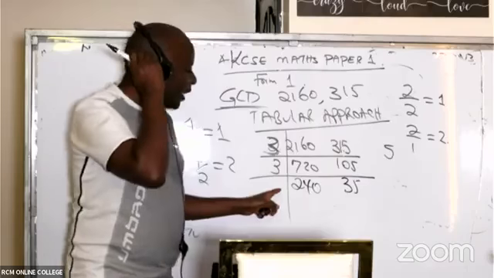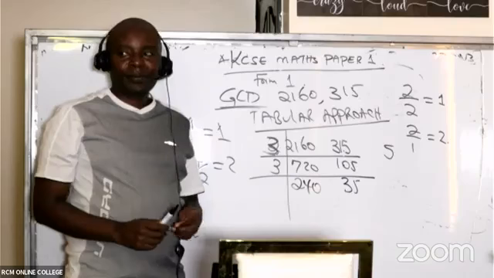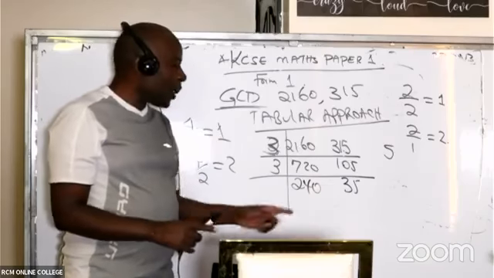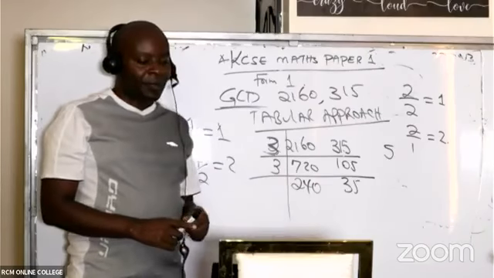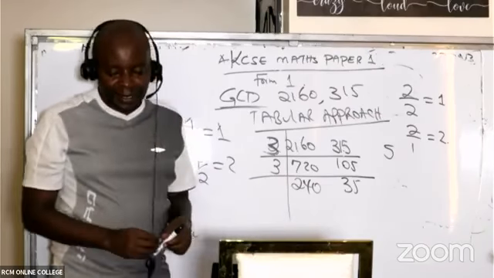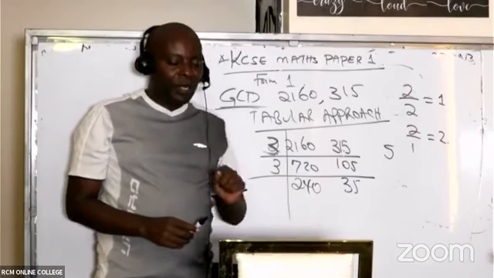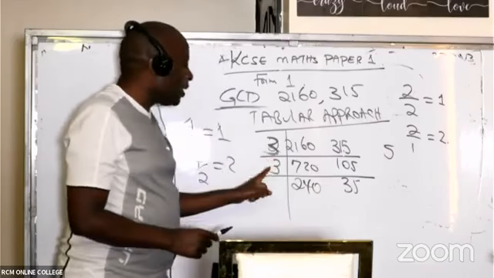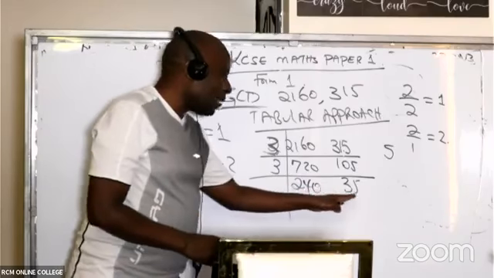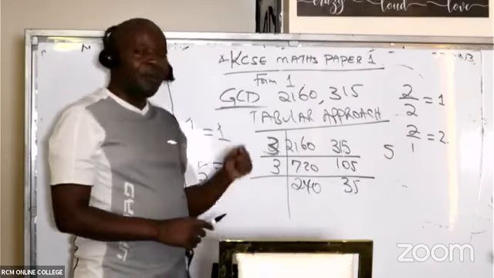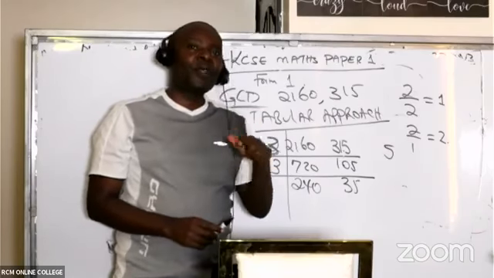So can we try 3 again? If you try 3, what is 240 divided by 3? 80. That is very good. How about 35 divided by 3? Would I get something with a decimal? Impossible. Thank you very much, Samson. Then that means these 3, we can no longer use. Because if I use 3, this will work out, but here I'm going to get decimals, leftovers. Remember, for GCD, we don't have leftovers. For LCM, of course, you should be working with leftovers.